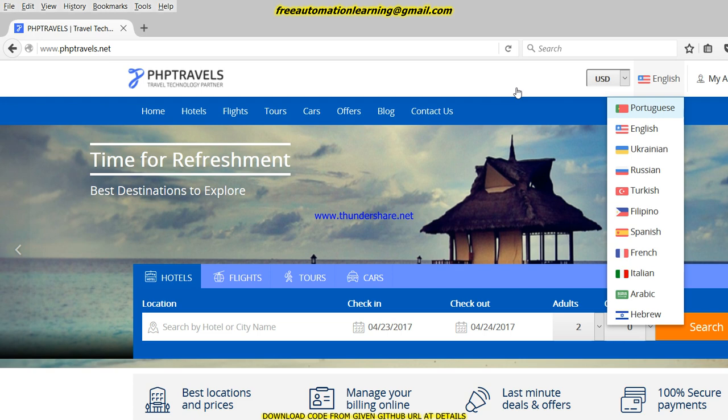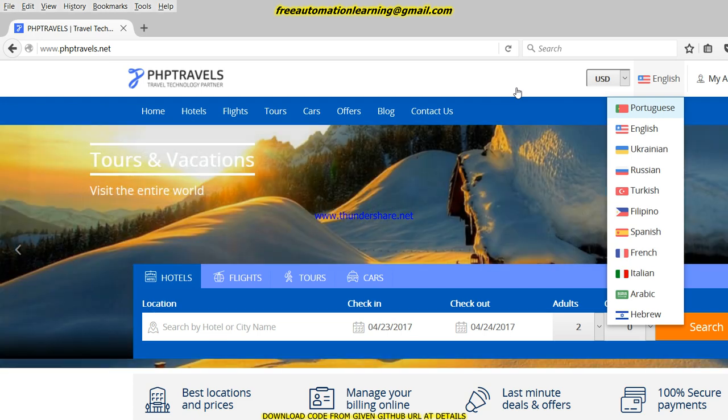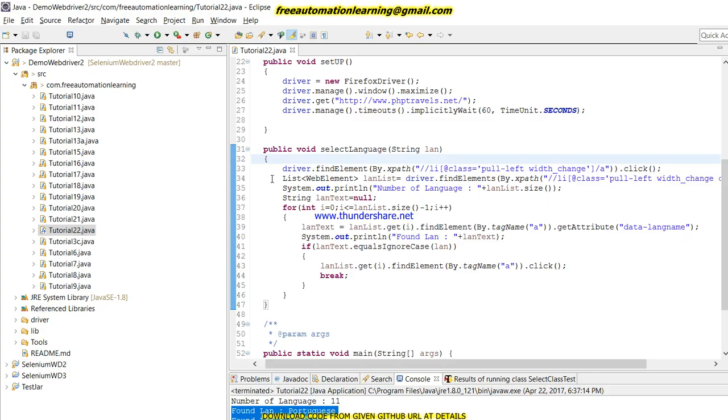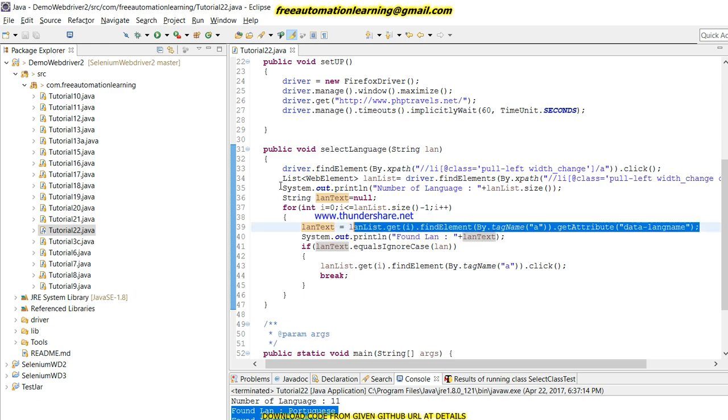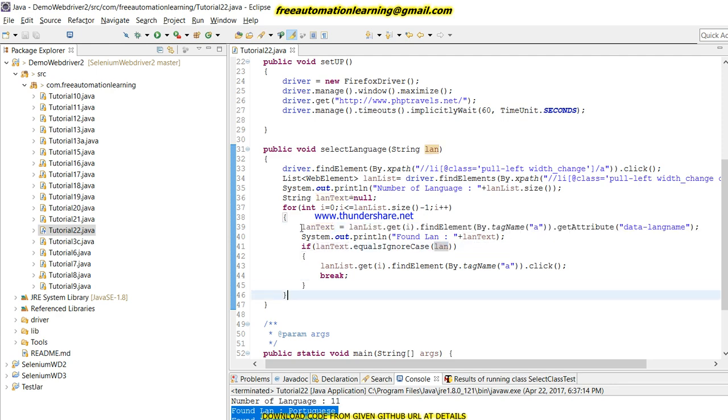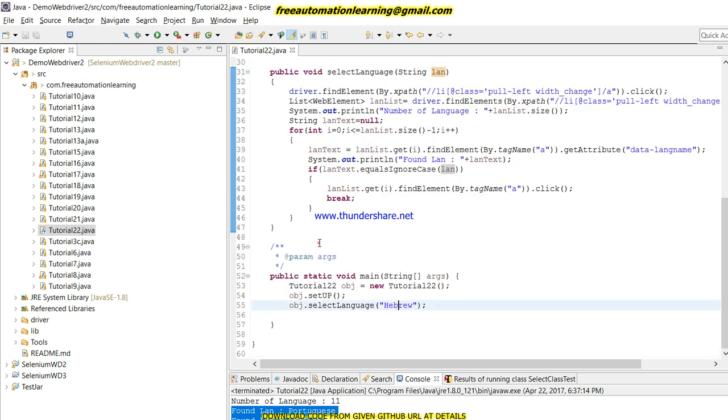Then we have created our XPath which identifies all the language names, and after that we just compare. If the language which we identify at runtime is the same as the language which we are passing from here, if it matches, then click and break the loop.